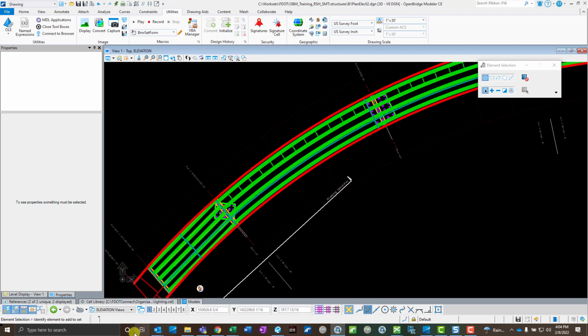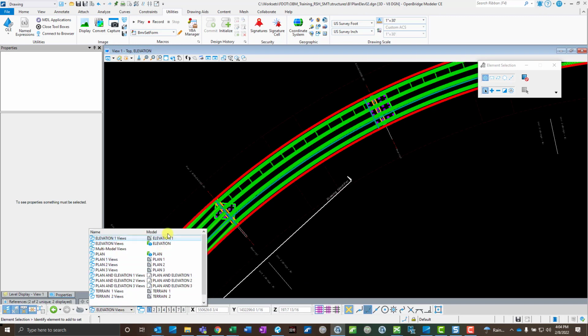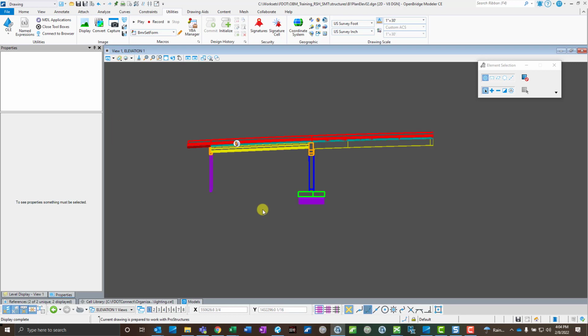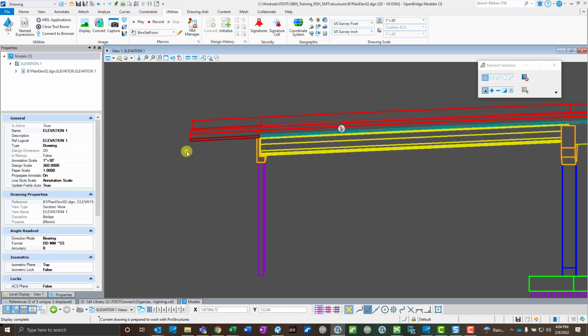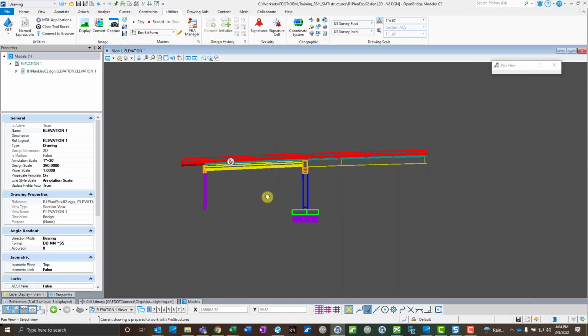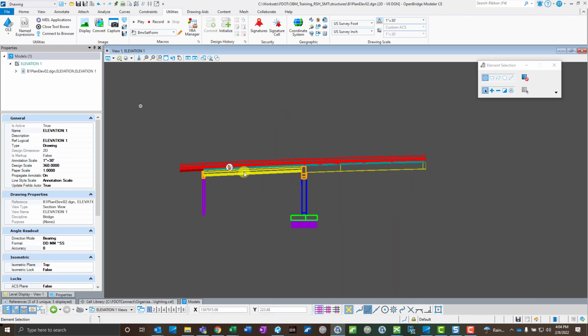Back to that top view, and let's go now back to that elevation drawing model to see what that looks like. So now we got that cut off there. That looks good, and now I can go ahead and annotate this thing as I normally would. Personally, what I like to do is draw some lines in here and then just dimension from there. But I'll save that for another video. I'll just finish up this workflow here. But at this point, you have a 2D view, and you're just going to do your normal annotations for an elevation view of a bridge. And same thing with the plan view. I'll show how we do our annotations in another video.